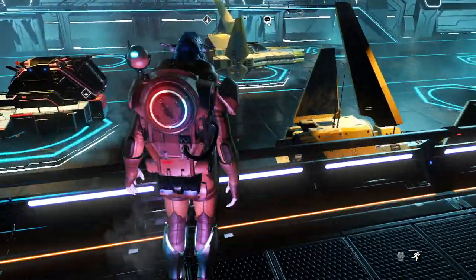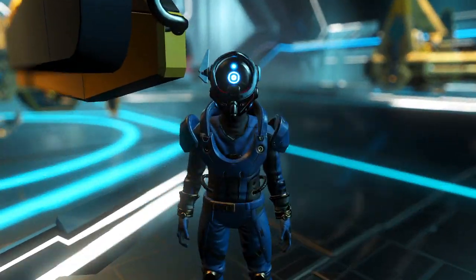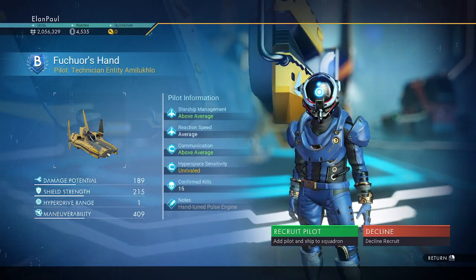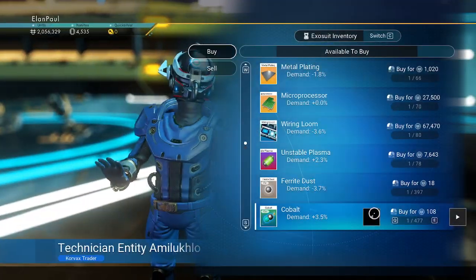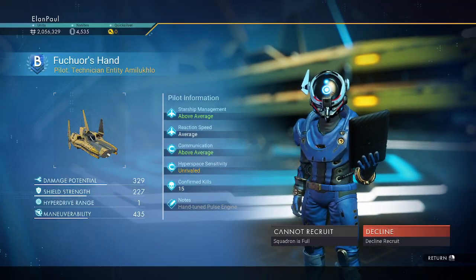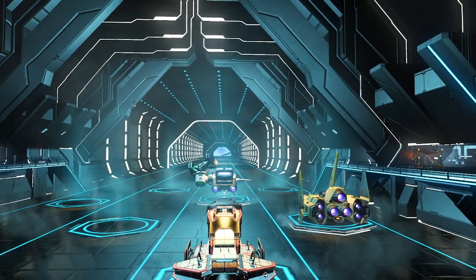Hey, is that a fighter? I got two fighters here. Let's see which one's better. Recruit. B-class. Eh, you're okay. Let's go over here to get you. No, I don't want to trade. You're also B-class. All right, well, we'll recruit you anyway. So we got a nice fighter on our ship. I grabbed the other one, but we haven't opened up the second unit yet.